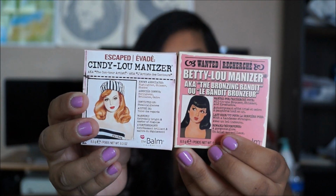But these two other ones I did just purchase, I believe about a month ago or so, and I purchased all three of them off of Hautelook, however you want to pronounce it. I believe I paid about $12 or so for each one, and they retail for around $22 or $20. Don't quote me on that because I don't know their original pricing, but I know I did get them for a lot cheaper.